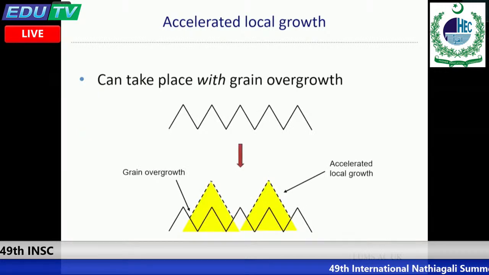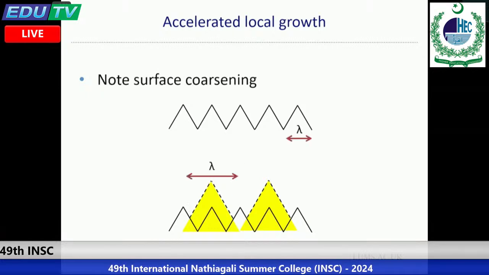And that's what I'm doing in these cartoons. This is a really simple schematic of a polycrystalline film. I'm just representing the surface by this sawtooth. If I could get that in reality, I would use it for a solar cell. Of course, it's in reality a little bit more complex. So imagine that I've got accelerated local growth. Here, what I'm saying is that this grain and this grain grows faster than the others in such a way that it actually overgrows. So that's an example of accelerated local growth with overgrowth. And how is that coarser? Because the feature size here is clearly bigger than the feature size there.